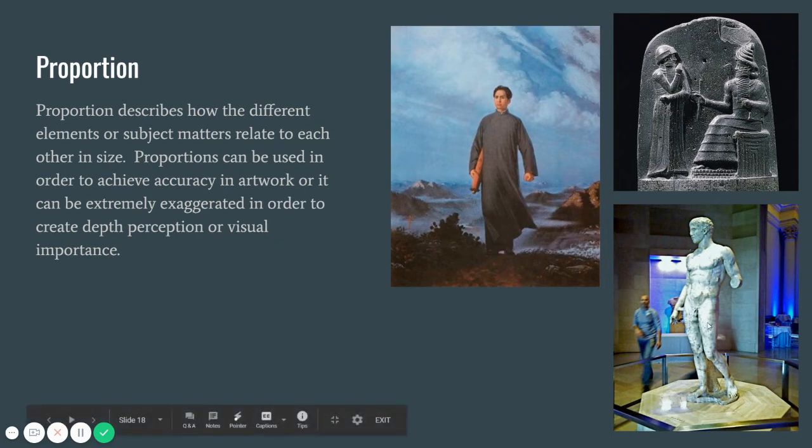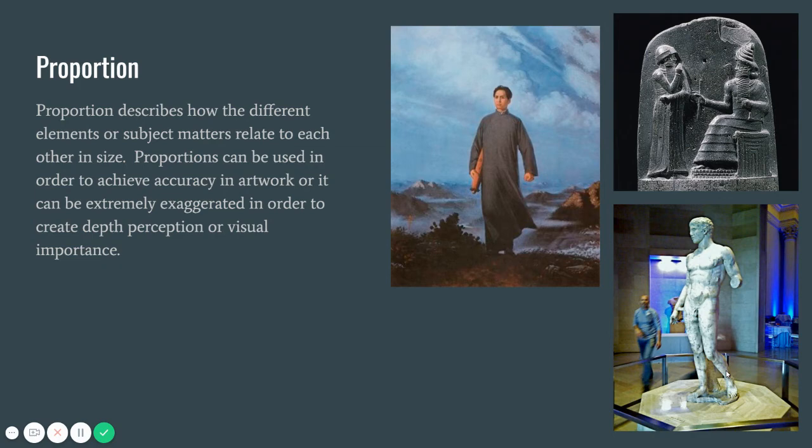So, for example, this Roman sculpture down here, proportion in Greek and Roman times was all about really trying to capture that human ratio and that kind of perfection, really trying to recreate human anatomy with accuracy. So you use proportion to help you do that.